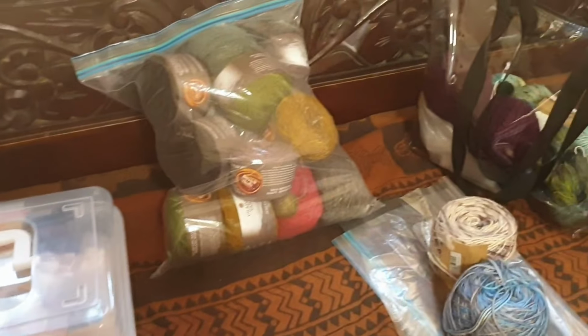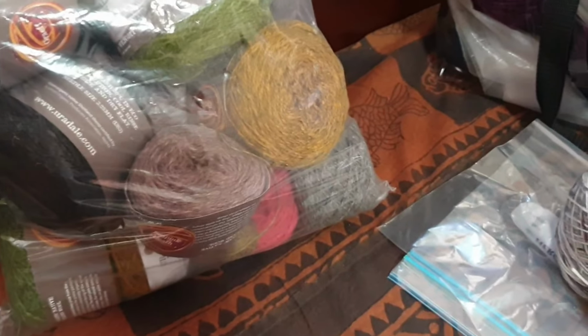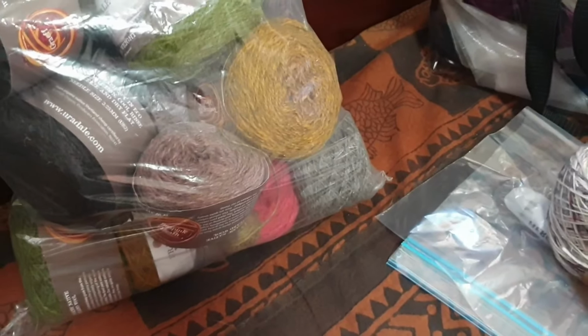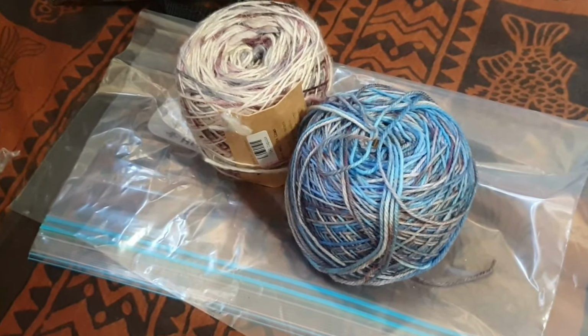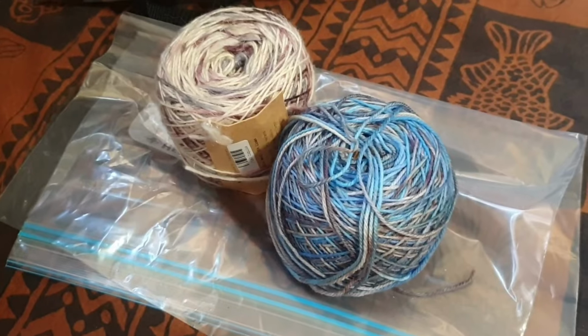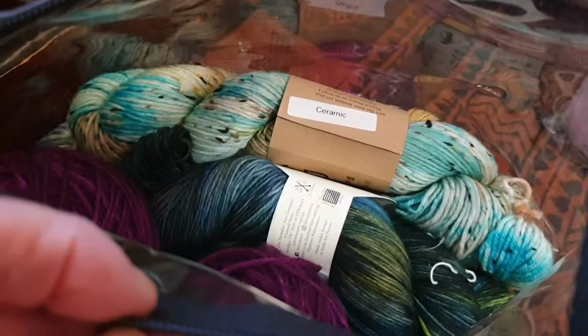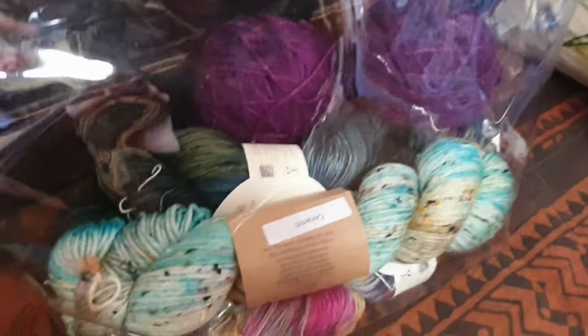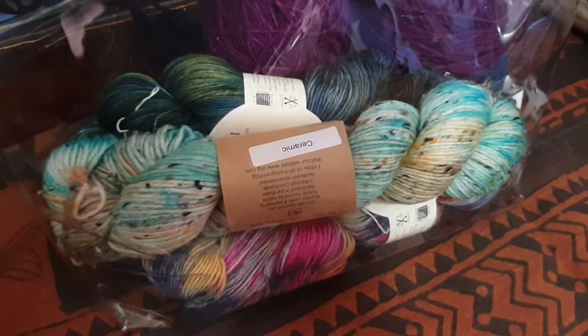This is my couch where I do all my thinking. My bag of beautiful Uradales. I want to use them. Probably won't use them all, but I want to use some of them. And I want to make a shawl with that. Here's two balls, two cakes that John has wound up for me that I want to use for a shawl. I must say I haven't organized this into a project, but it's just beautiful, especially the painted yarns. So I've got, I think, five skeins in there.